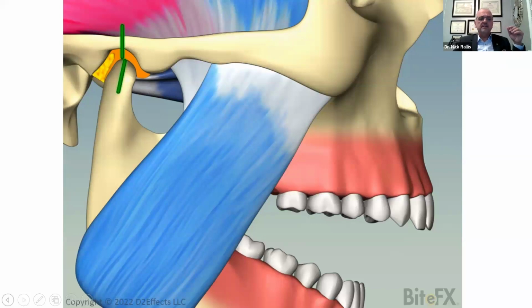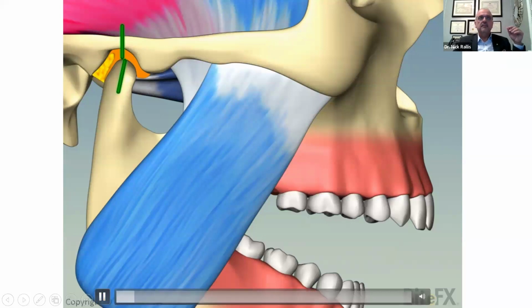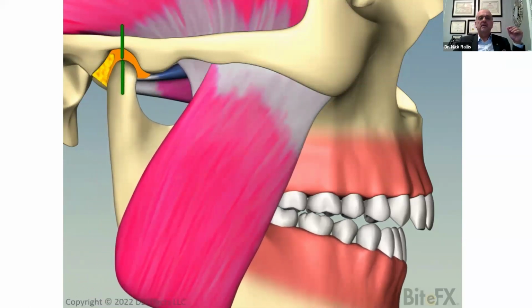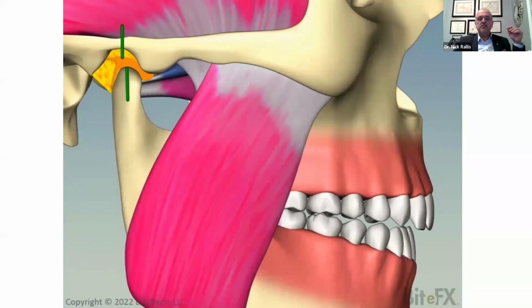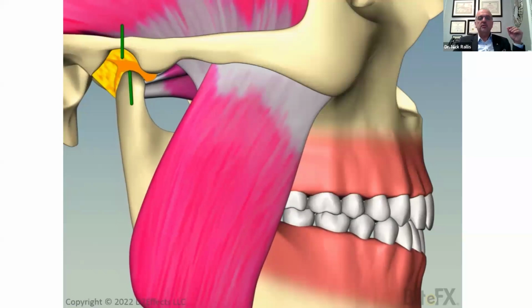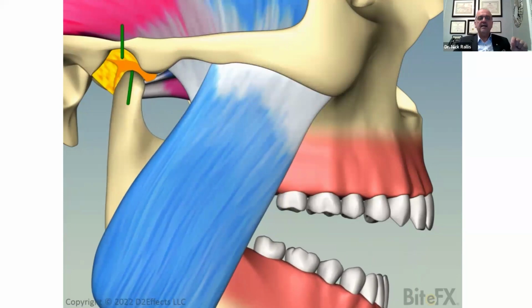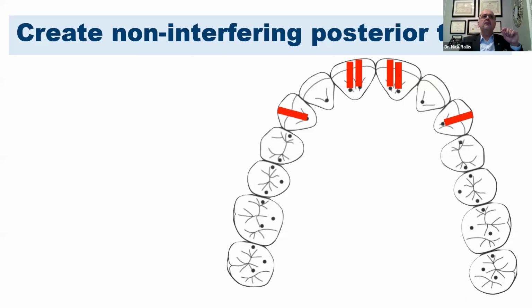So what we don't want is this. This is an animation by BiteFX that I use a few times a day. We don't want the teeth to hit where we get a premature contact, and then the jaw has to slide for the teeth to close together. So we're actually looking at the teeth biting all together at the same time. And what we want to do is create non-interfering posterior teeth.